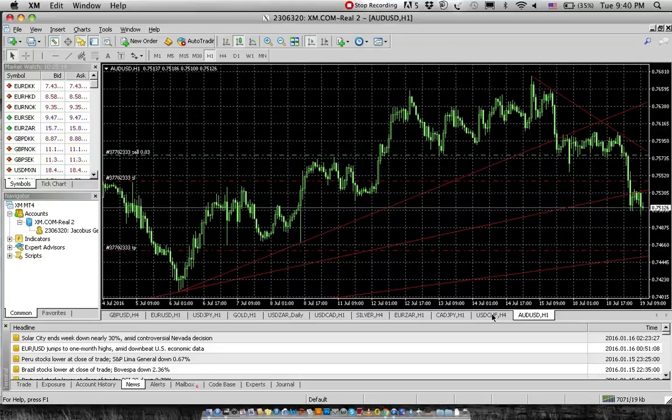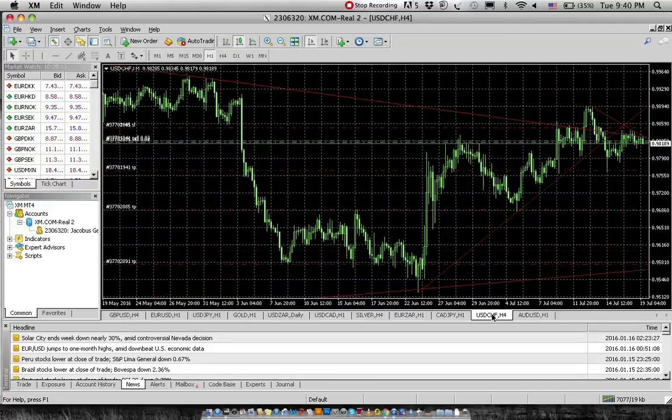The second one, which I think you guys can enter if you so wish, and this trade's details will also be in the description box below, is on the US dollar Swiss franc, looking at the 4-hour chart. Again, a trade based on a trend line break. Inner trend line running over here, inner upward trend line running over here. And on this one, I've actually placed three separate trades. First one with a profit level over there, the second one with a profit level over there, and the third one with a profit level over there.